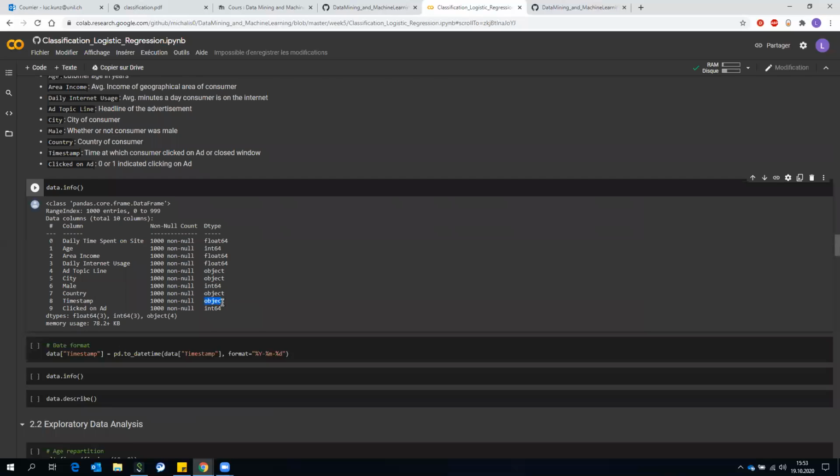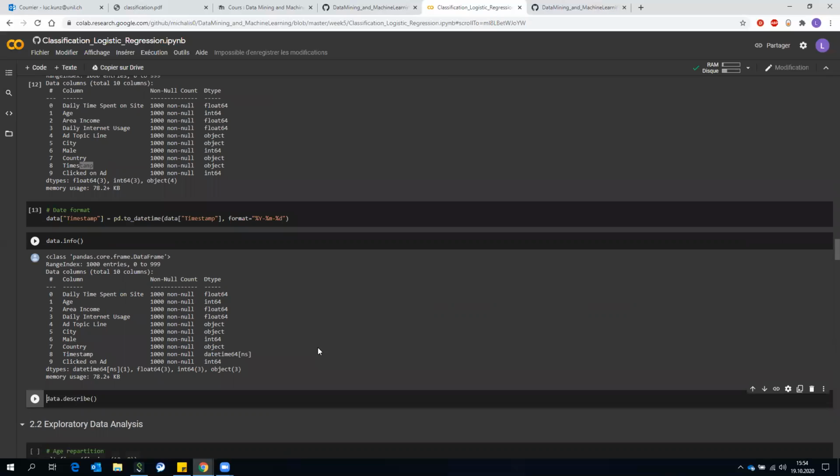We will modify this, and all other variables are fine. Daily time spent is a float, age is an integer. Everything is fine except timestamp. So we change it using the to_datetime method, and we then see that it's all fine.